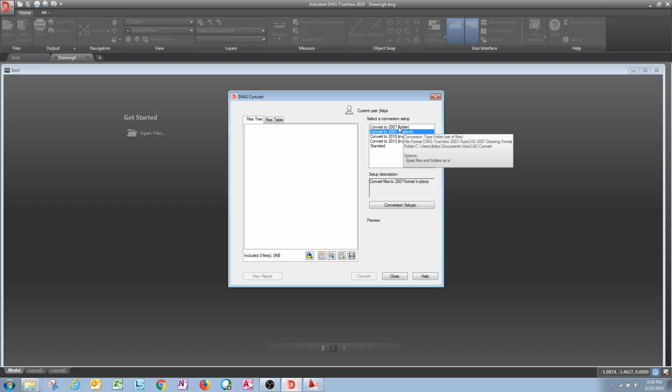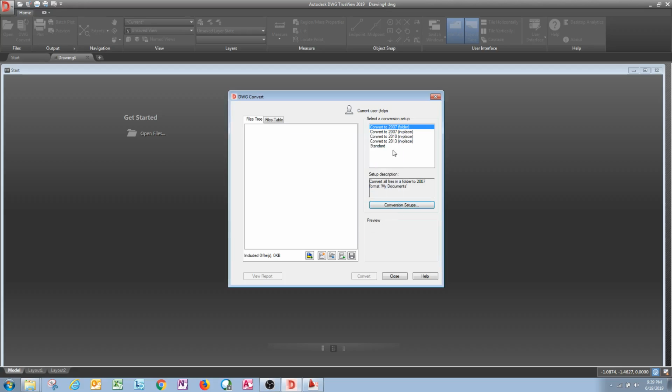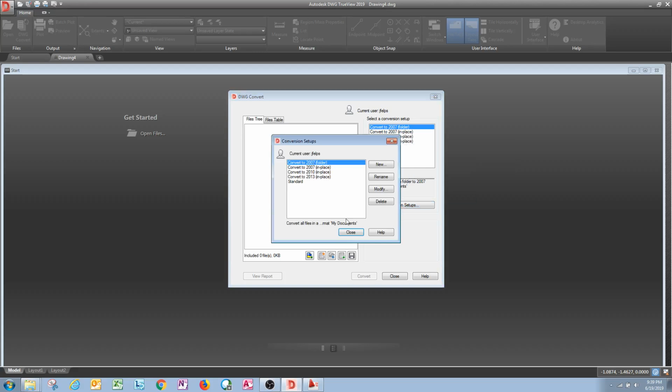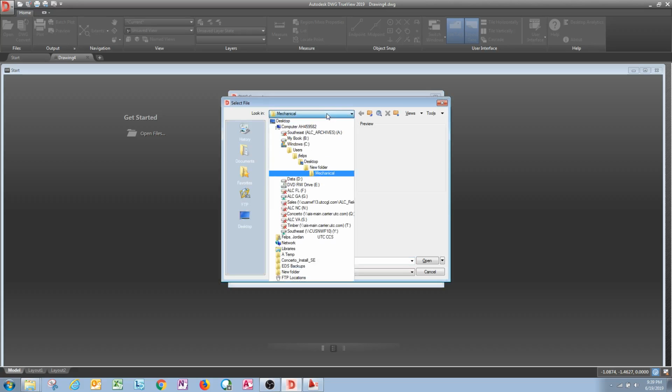If you wanted to convert a folder of multiple files, you can use this other one that I created. And you can modify these through the conversion setups and rename them and stuff. You can customize them a little bit. And actually this one, if you look, it'll show you some details that convert all the files in 2000 to 2007 format, and then it'll drop them into a folder under My Documents, and I'll show you that in just a moment. But it's pretty simple. All you do is you come in here, you click on the conversion setup you want to use, you load in your files. So I've already done it.